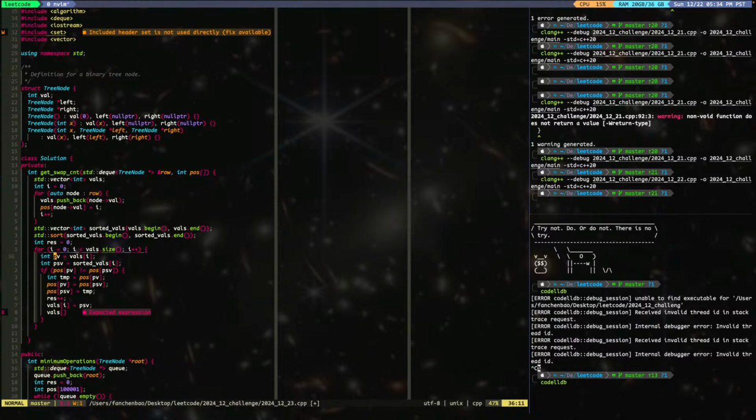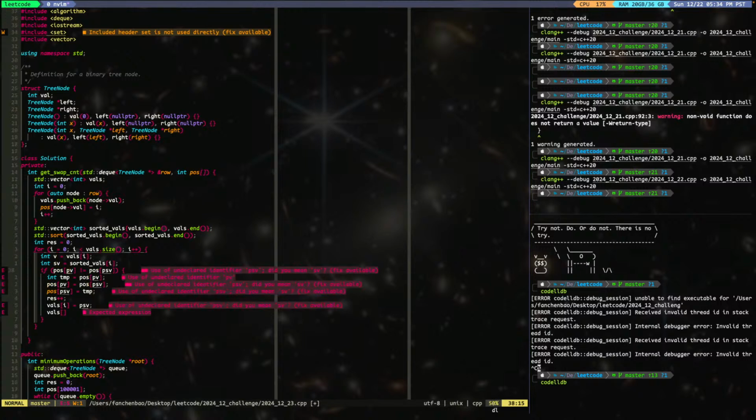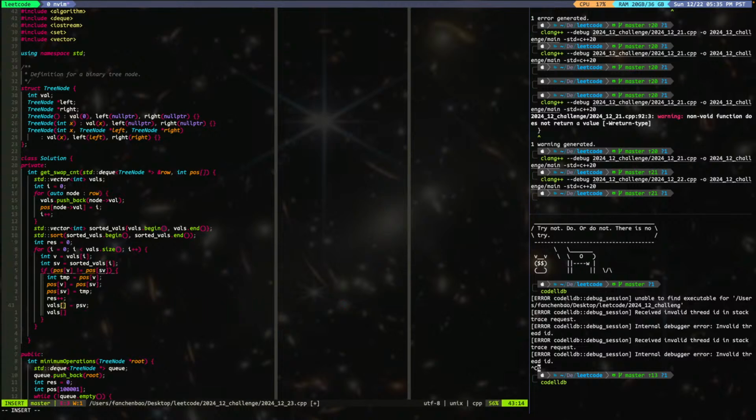I swap them by swapping their positions, and then, hold on, I don't know why I said this. It should be just this. If the two positions are not the same, I swap their positions, and then I just say position[v] shall equal v, and position[sortedValue] shall equal sortedValue.